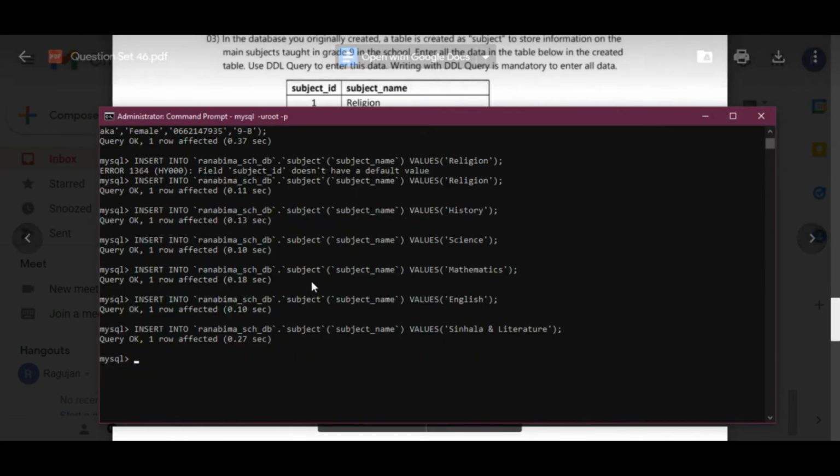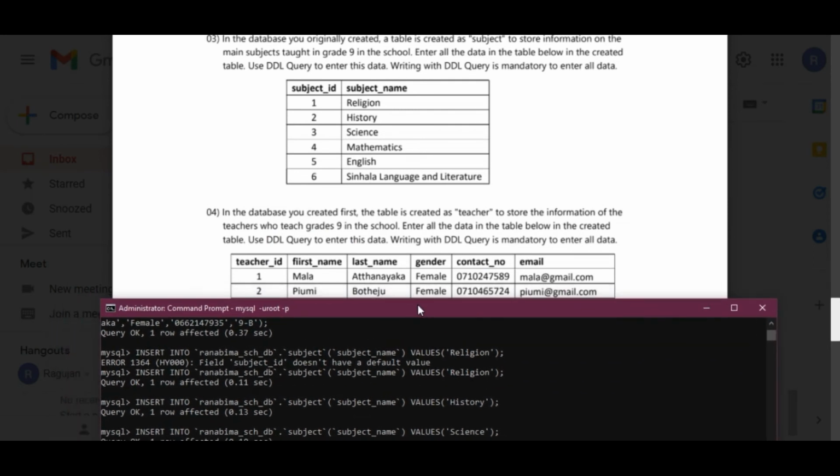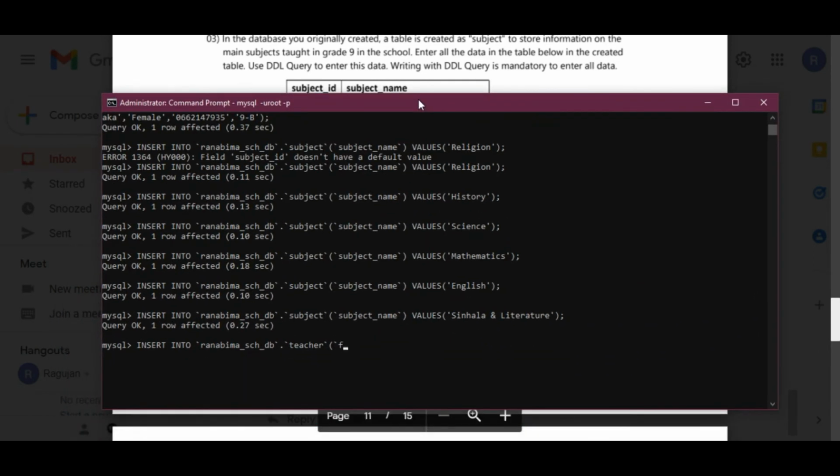So let's enter data to our teacher table. So we have to say insert into Ranabima sch db dot teacher, and we have to mention the column names: first name, last name, gender, contact number, and after that email.